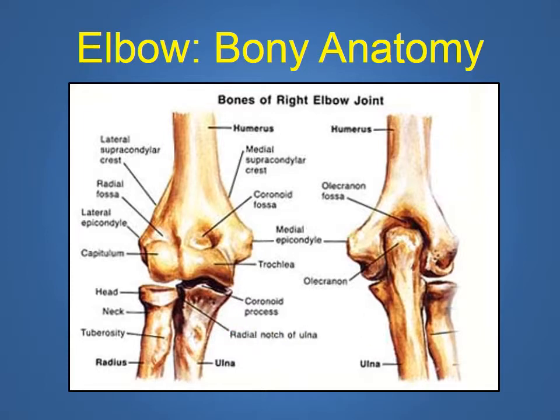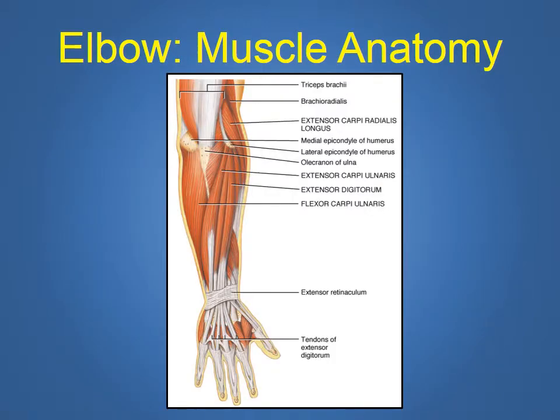Tennis elbow is also known as lateral epicondylitis because the area of abnormality occurs at the lateral epicondyle of the upper arm bone. The blue circles in this slide enclose the lateral epicondyle. This slide shows a picture of the back portion of the forearm with the muscular anatomy of the elbow clearly depicted. The numerous extensor muscles share a common tendon which attaches the muscle to the bone at the lateral epicondyle, which is again enclosed by the blue circle.